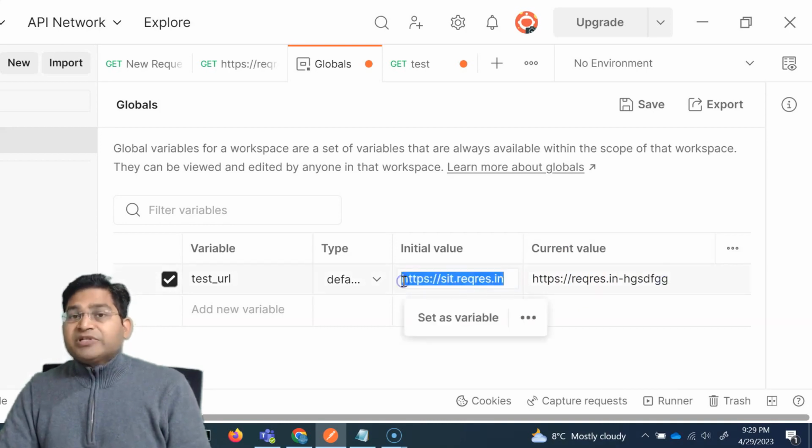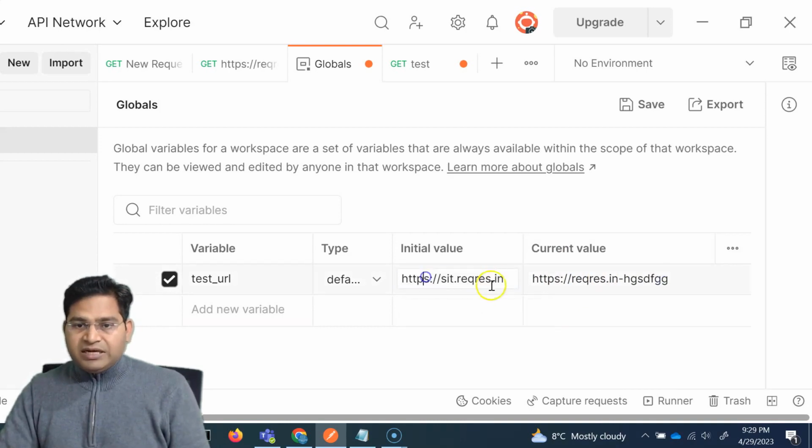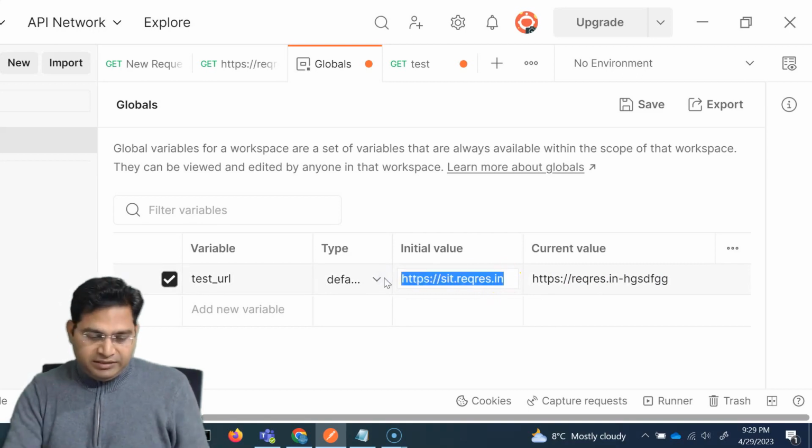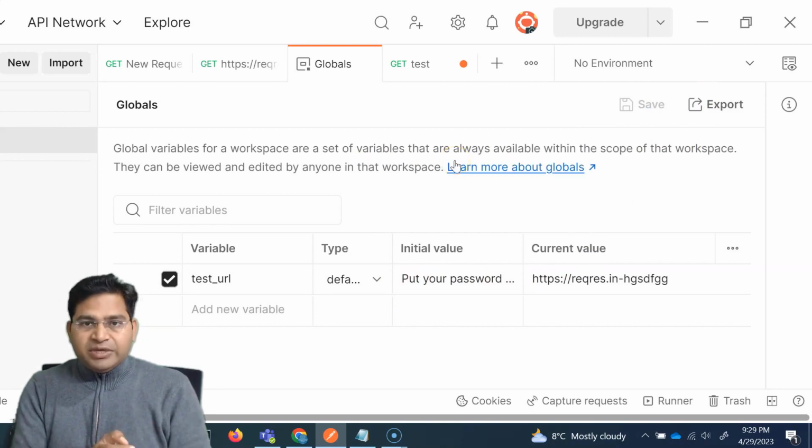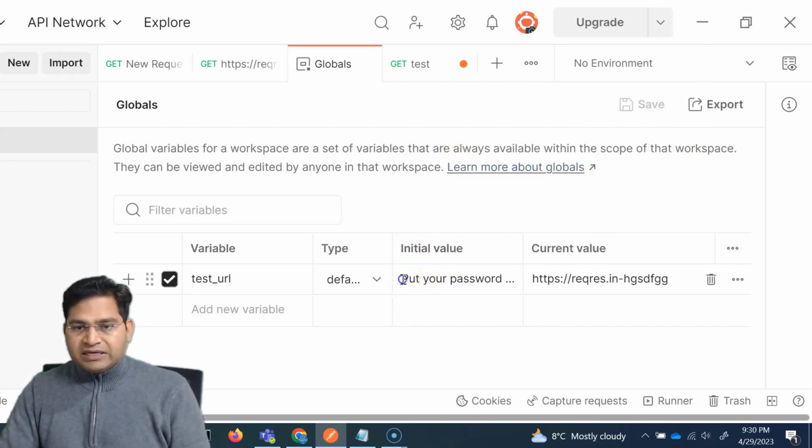And when I'm sharing this particular collection, what I can say is, here, put your password here. So I can put this particular text here, and when I save it and export this collection and share it with my teammates or anyone, they will be able to see that for this particular variable, I have to put my password, right?